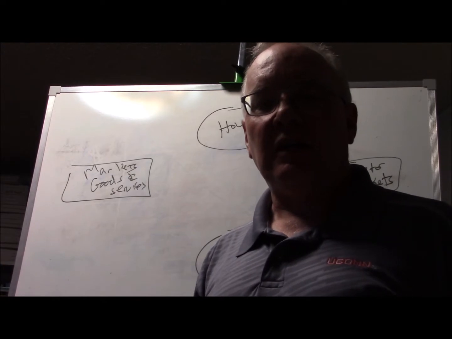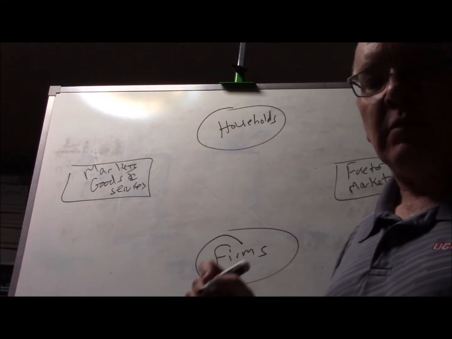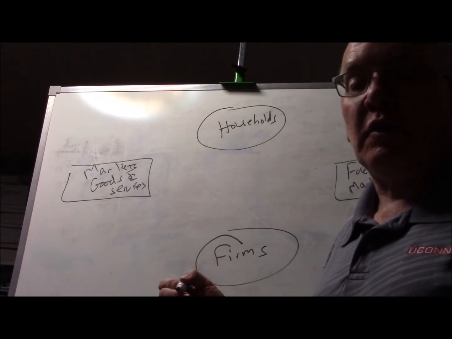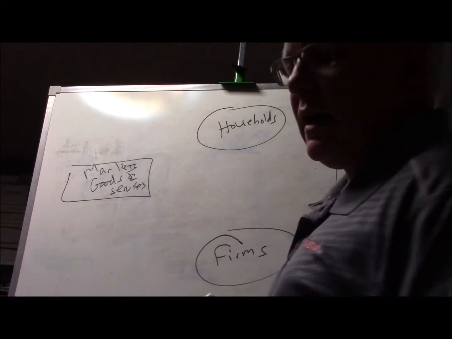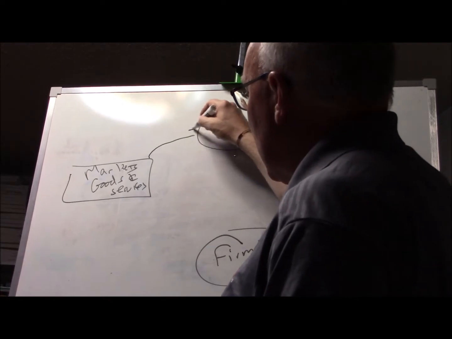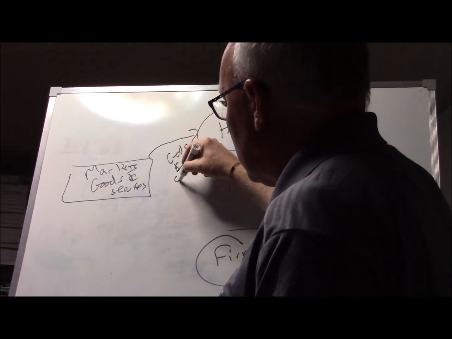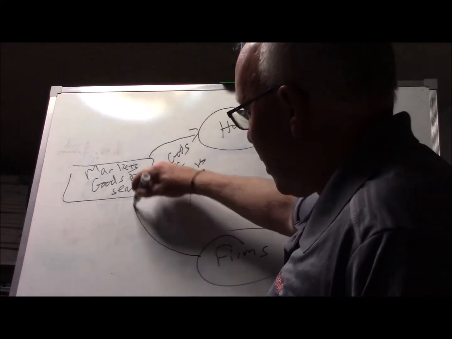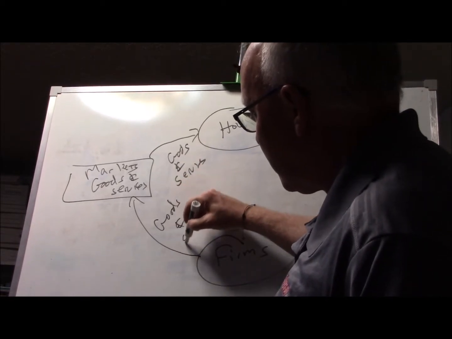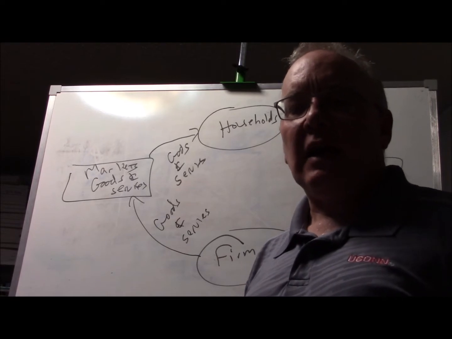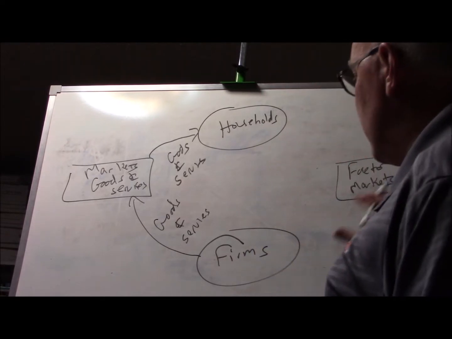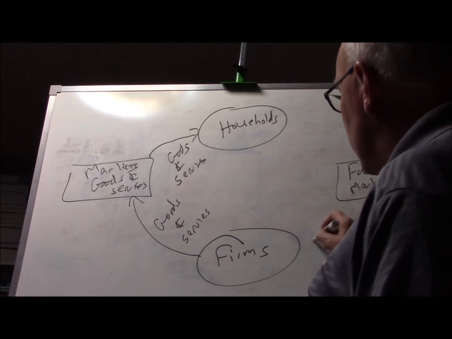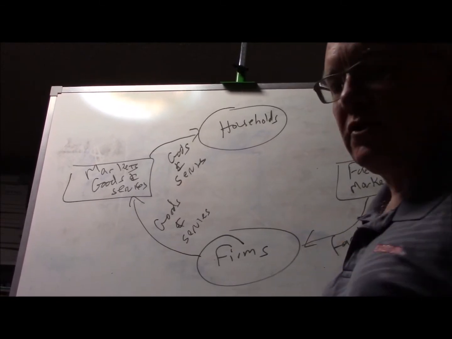Now, I'm hoping you'll be able to see the board. If you can't, don't worry too much. I have posted slides with very nice illustrations of the circular flow diagram and everything else I'm going to be drawing up here tonight. But the idea is that the households like stuff, and so they go to the market for goods and services, and they get the goods and services that they want to consume. And the way that the goods and services got to the market is that the firms produced the goods and services and brought them to the markets for goods and services. And the way that the firms were able to produce the goods and services is they took the factors, the land, the labor, the capital, the resources that we discussed last week. They take the factors and they put them together to produce the goods and services.